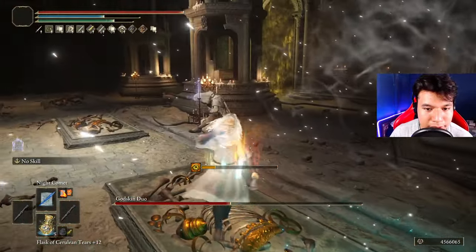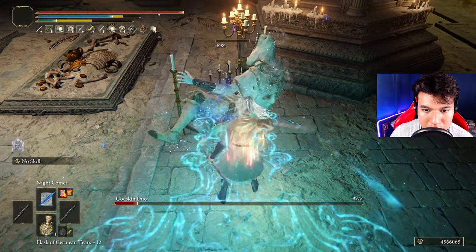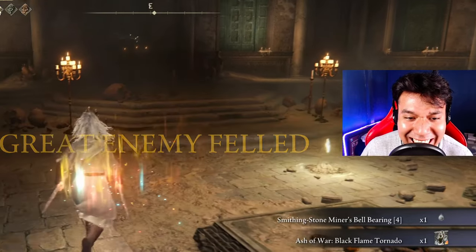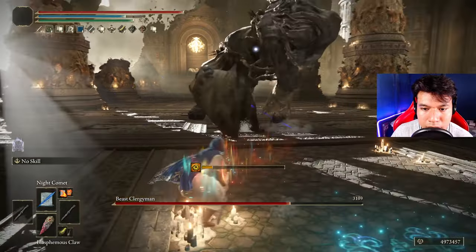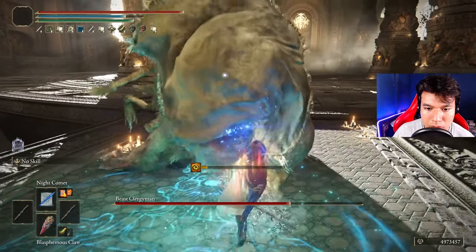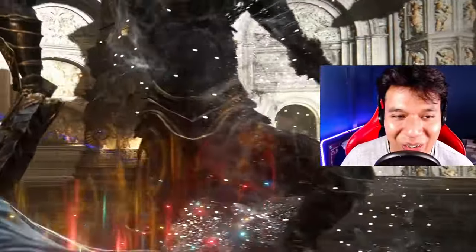Nice. Perfect. Let's go. What are you doing? Come on. Let's go. Tell me it worked. Nice. Perfect. Nice. Okay, he was about to dodge it, bro. There you go. Let's go.